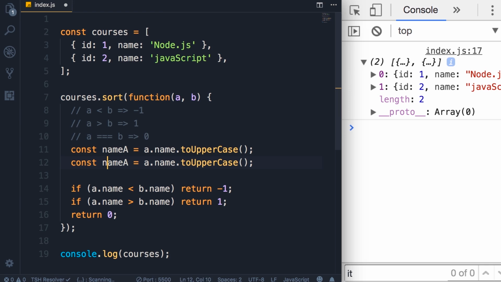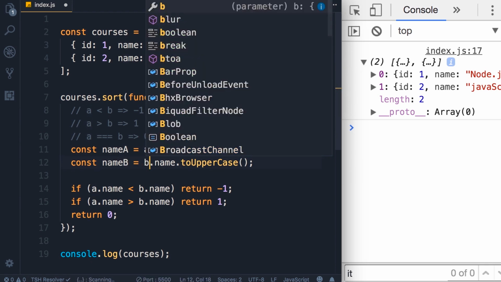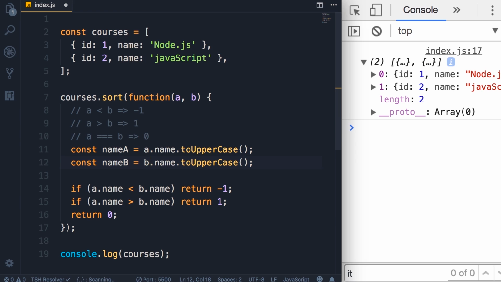So I'm going to call the second constant nameB and set it to b.name.toUpperCase(). Now we have two uppercase strings. We can compare them. Also take into account that here we could call toLowerCase instead of toUpperCase. That's perfectly valid. But what is important is that both these names should be either lowercase or uppercase.